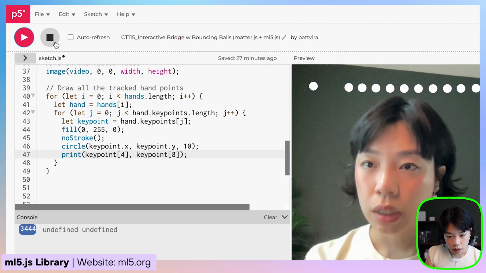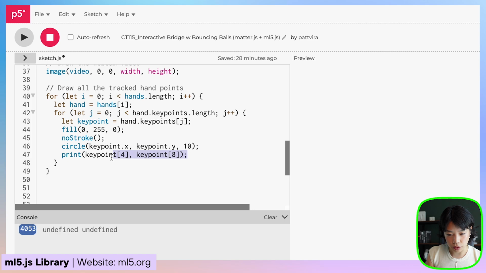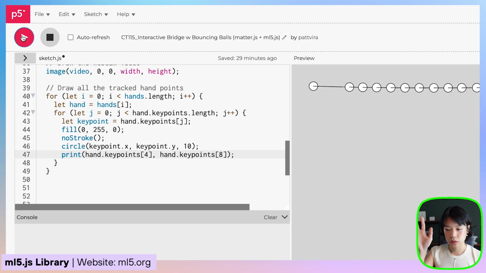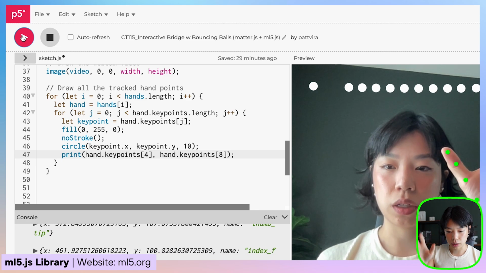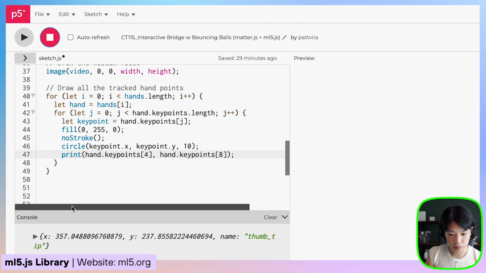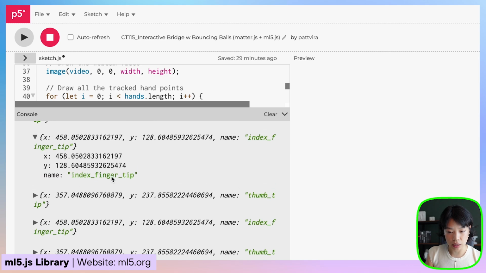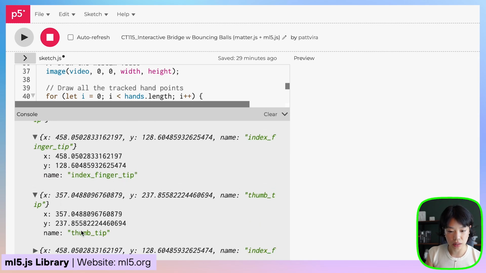Undefined. Because keypoint is a variable that's already set to hand.keypoints of j. So we can just do hand.keypoints of 4 and a little bit redundant, but I just want to show you keypoints of 8. All right, okay, let's see. So what we have here is the index fingertip and then the thumb tip, right?